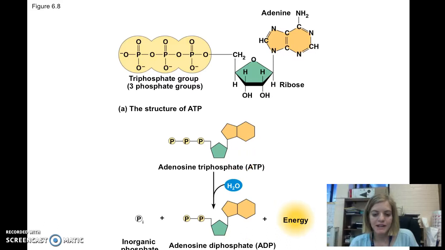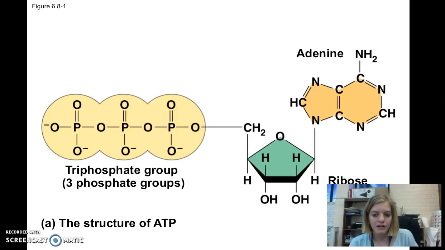Typically, when ATP is hydrolyzed, the addition of water breaks these bonds and causes it to become adenosine diphosphate. If you notice, di means two, and in that hydrolysis we end up with two phosphate molecules. Here's a closer look at ATP. Once again, we've got our ribose sugar, our adenine, and our three phosphate molecules.